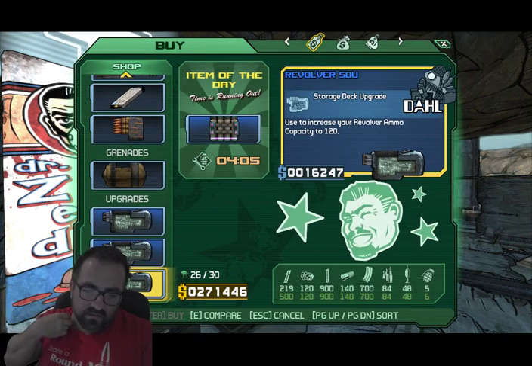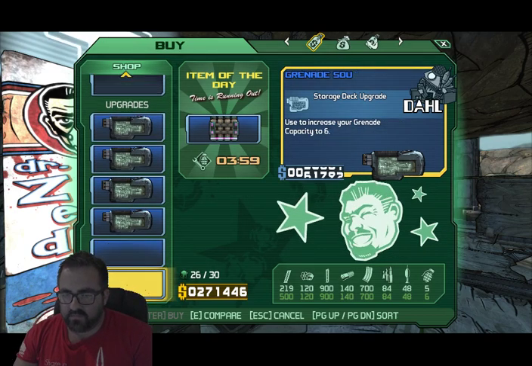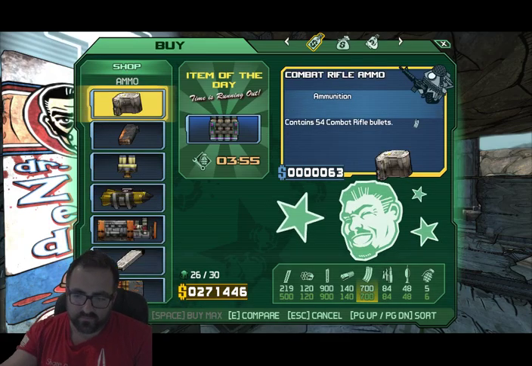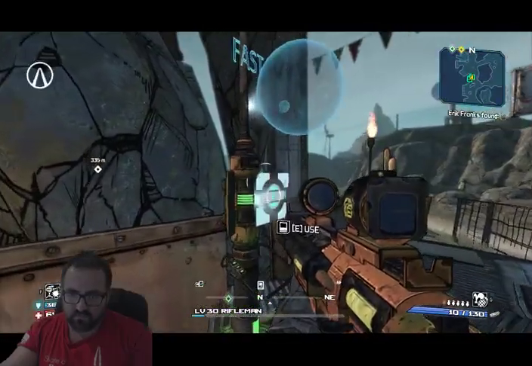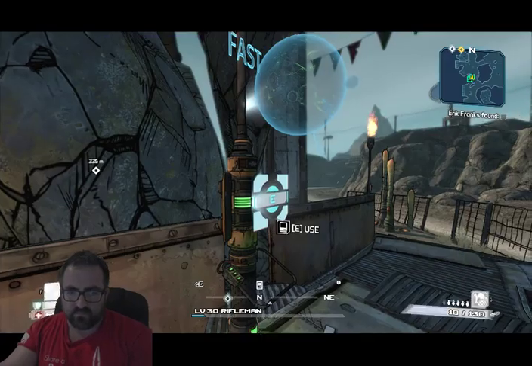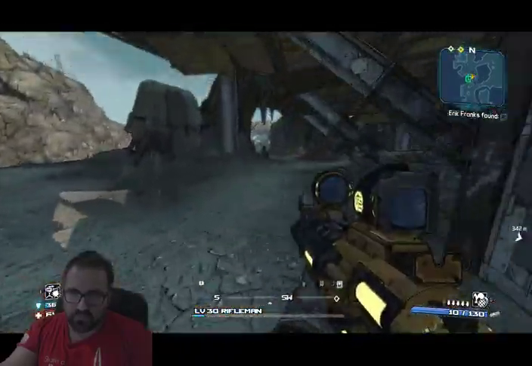Everything else is what we need. SMG's already at 900. Oh, shotgun ammo is at 140. Revolver, repeater. Everything's already up to, I think, the most it can be. Which is fine. Okay, let's get some wheels. We'll get all these missions before we go back to New Haven. Where is the cars?